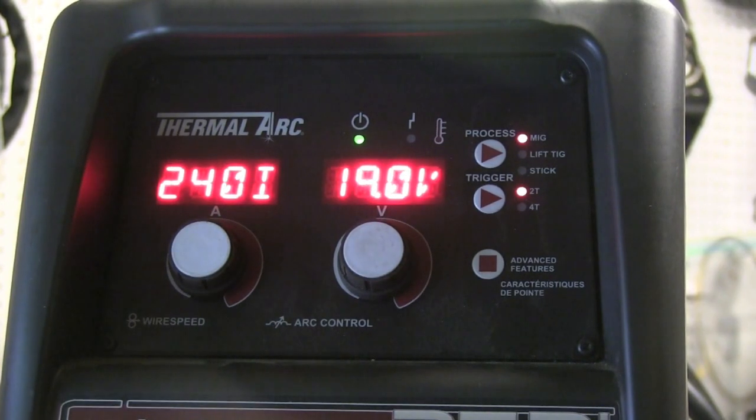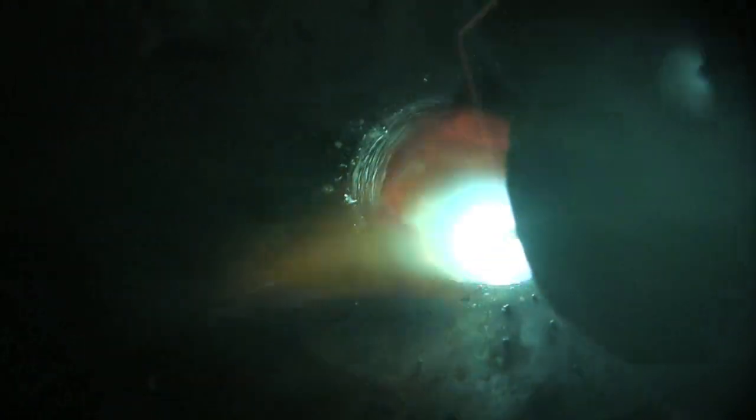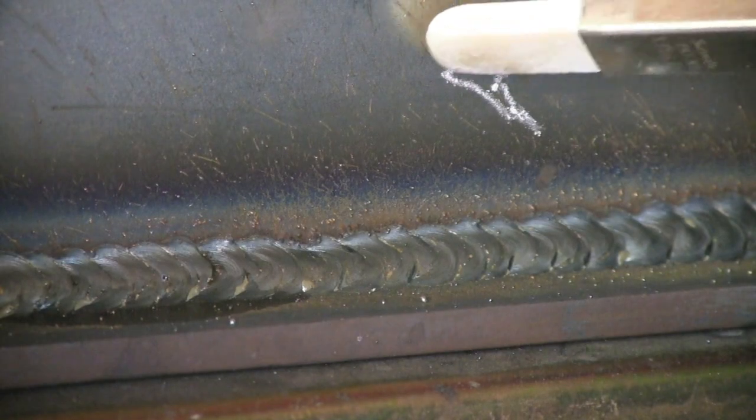To exaggerate what goes on, I set the machine just a little bit lower than what's recommended for quarter inch steel. You can see down in the root of the joint that the arc is not going there and the metal's not biting in either. Right there there's a little notch — that's called lack of fusion, also known as LOF, and it's not a good situation. Even if you run the machine hot, you risk lack of fusion when you use a technique that doesn't keep the arc at the leading edge of the puddle.